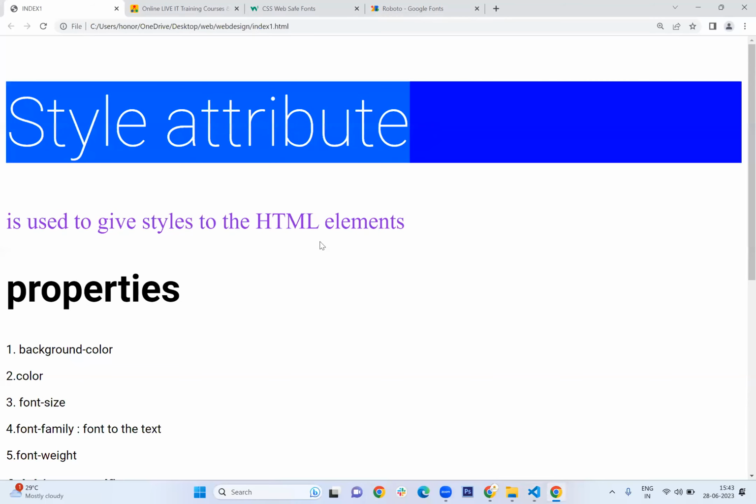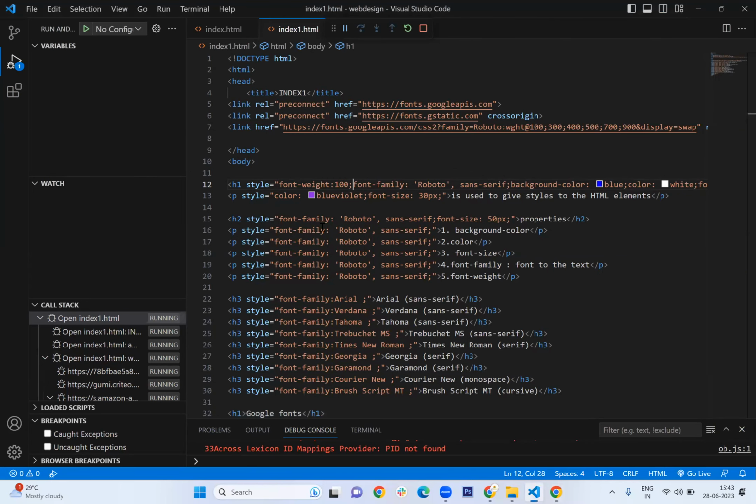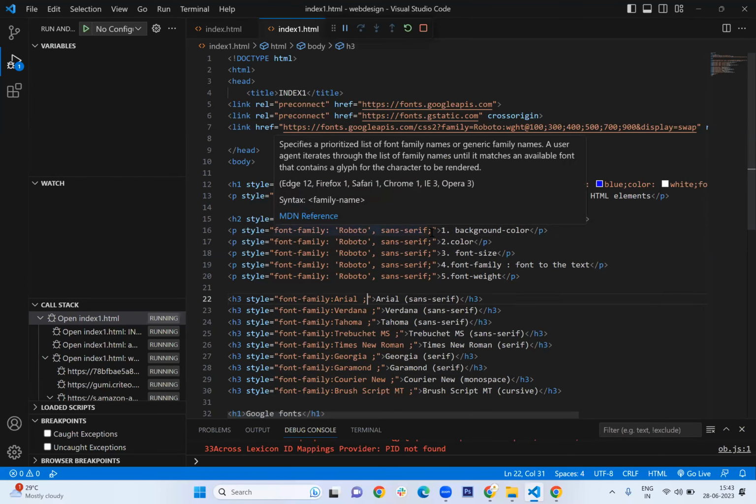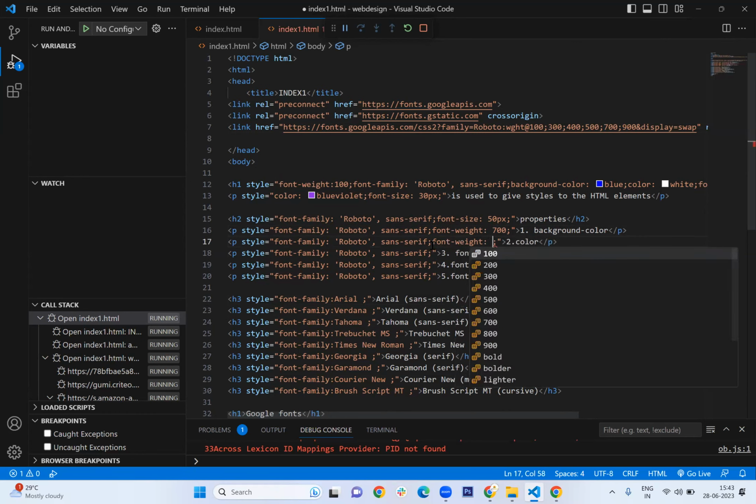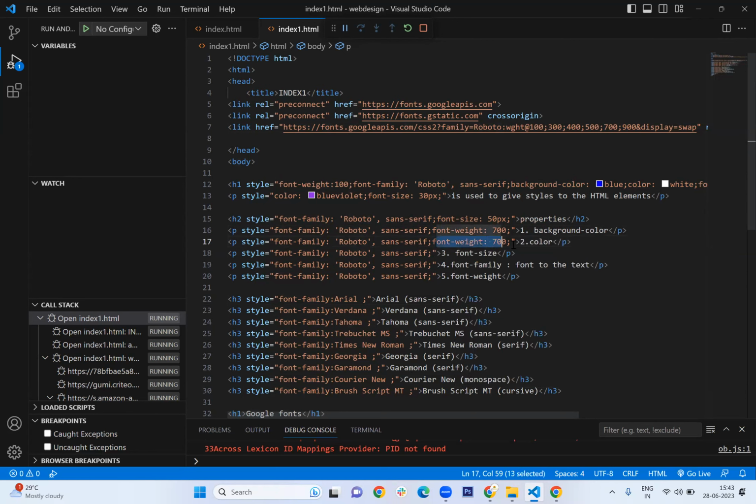Okay, so now, for example, these paragraphs are not in bold. So if you want to make paragraphs in bold, we can add here. So font weight 700, 900 comes under bold. See here 700, 900. 500 is semi-bold. So we'll add it here bold. Font weight 700. Okay, I'll copy and paste for all other paragraphs here. So font weight 700, here also 700, and here also 700.